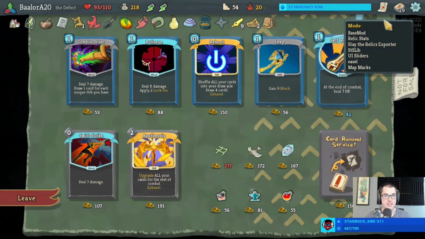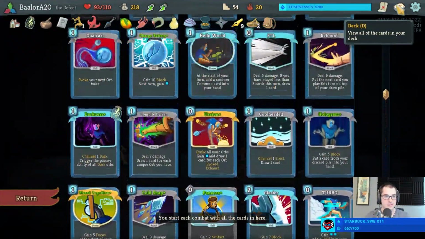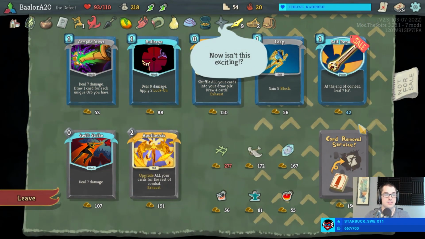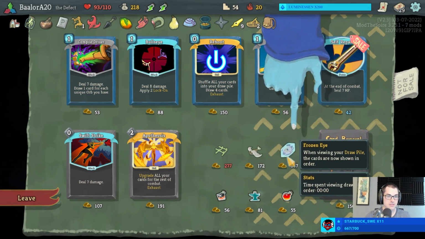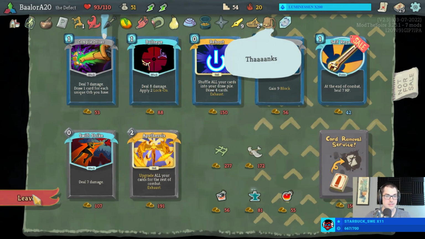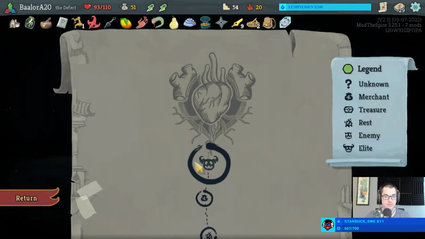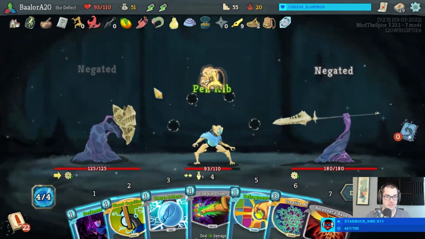This is 10 HP. Frozen Eye could be very nice, letting us see the exact order of the draw pile. Could help me get important stuff in play very early. I think that's quite nice. Frozen Eye or 10 health. I like the Frozen Eye more. Yeah, let's go Frozen Eye. And I'm not taking that self-repair. Frozen Eye and immediately forgetting it. Classic.